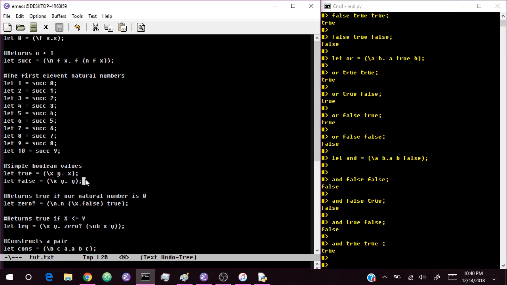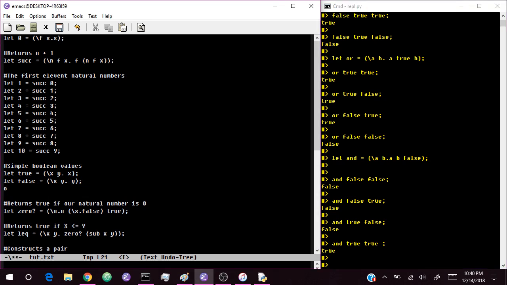So let's real quick add those Boolean operators.